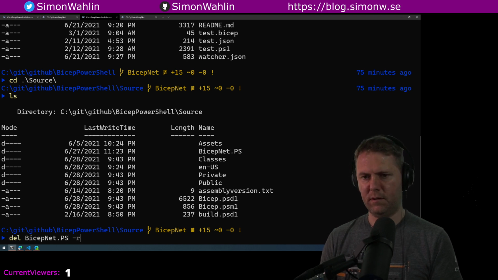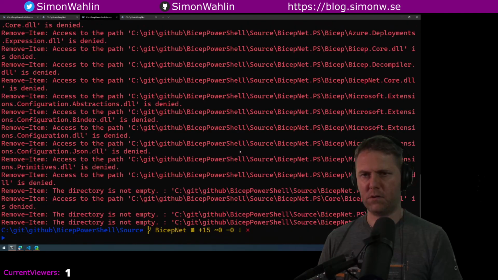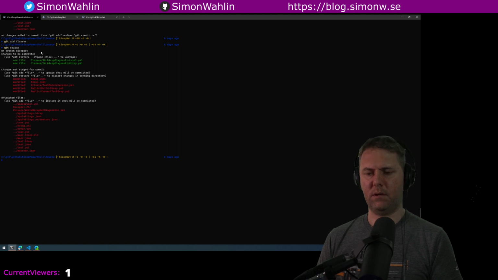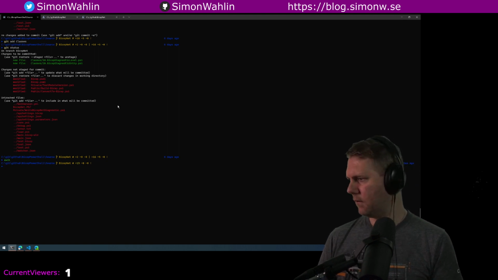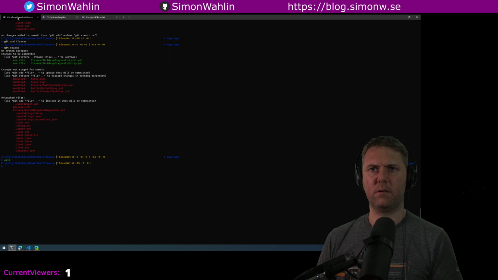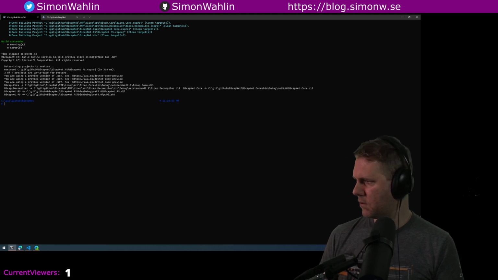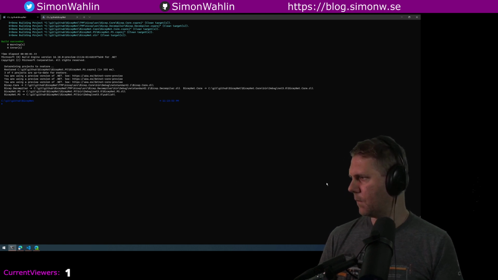Let's just delete that recursively with force. That didn't work because it's probably loaded somewhere. So let's exit out of this, and that shouldn't be using it. This one might be using it. There we go. Just for good measure, I'll make sure I don't have anything more. Awesome. There we go.